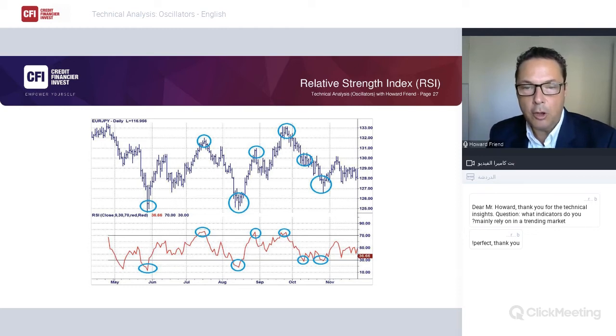Market breaks down below the oversold level, forms a bit of a base, and then starts to swing higher. The swing to the upside is reversed as the market just breaks above the overbought level, comes back. Now, as we're in a bit of a trending phase, as with back here, when the market pulls back, the RSI base is way above the 30 level. So that can give you a bit of a clue that the market is ready for another swing to the upside. So the market does swing to the upside, into the overbought region, tops out, and perhaps a good sell signal for a move lower.